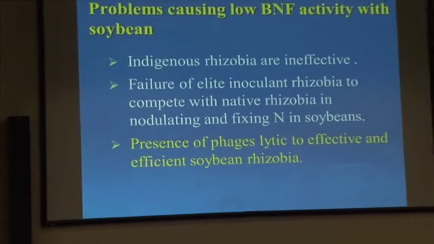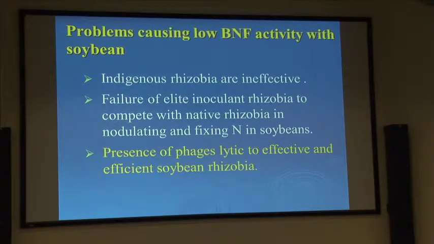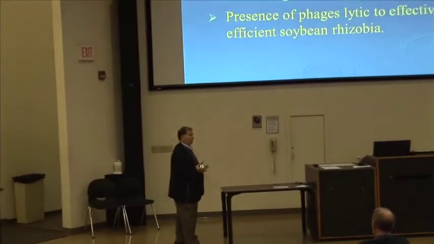This sounds good, but this is not always the case. There are so many factors that change these patterns. This depends on what is in the soil, what bacteria are in the soil. Sometimes the bacteria are good. Sometimes these bacteria that are homologous to soybeans are not good. Why are they not good? Either because there are some abiotic factors like bacteriophages, or competition between the endogenous ones and the bacteria introduced to the soil through inoculation, and the presence of nematodes and many other factors.